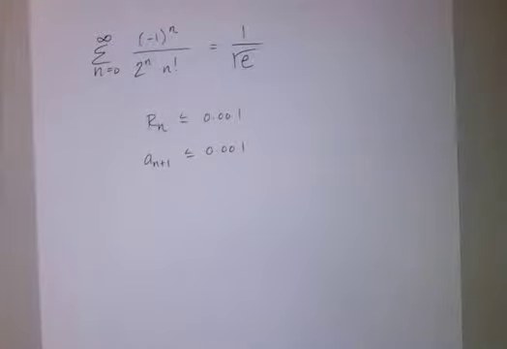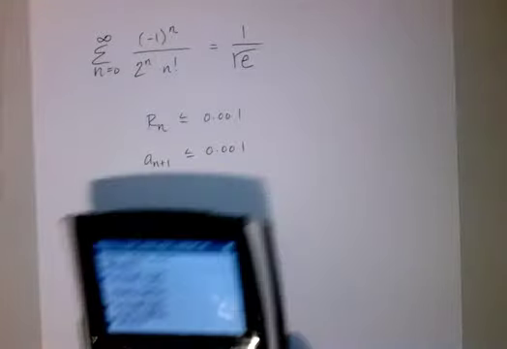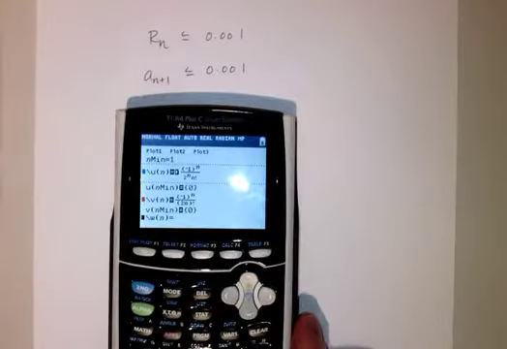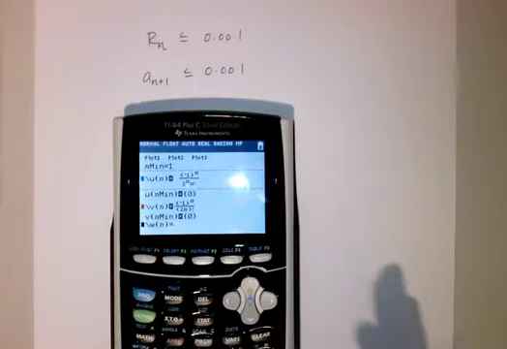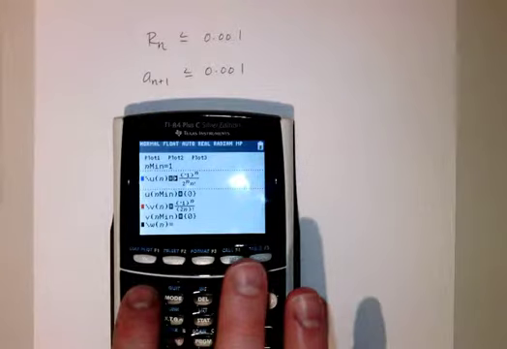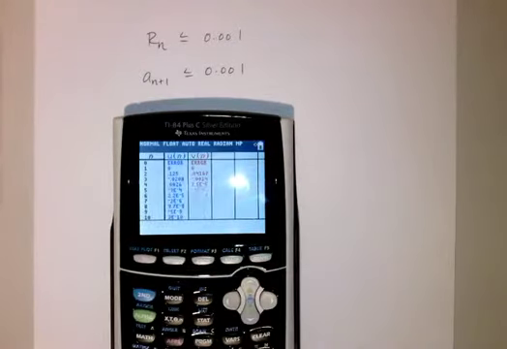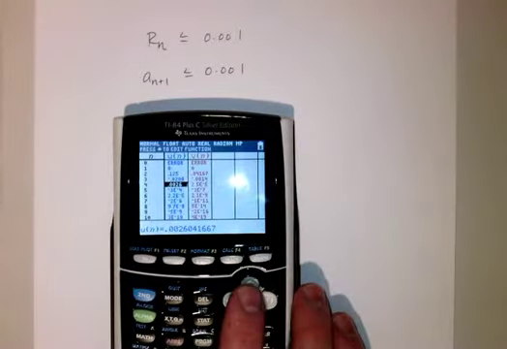Well, here's the thing. I went ahead and plugged that one in here to u of n, okay? I'm in the sequence mode, and this is my y equals screen. But here's the thing, since I'm looking at values at specific outputs, let's go ahead and press second table, and we'll go to here. And basically what we're doing is we're just looking for that first term.